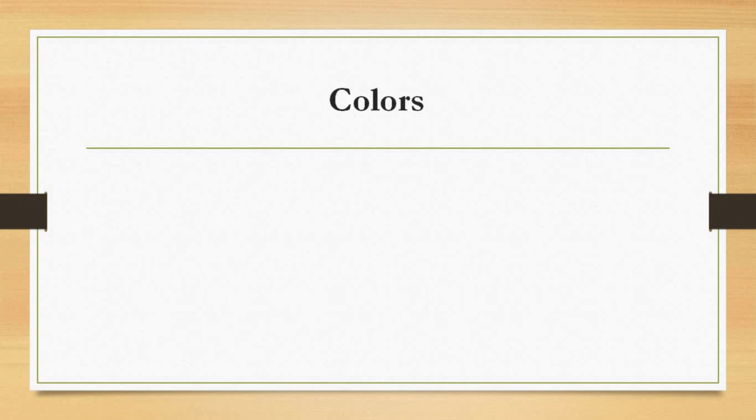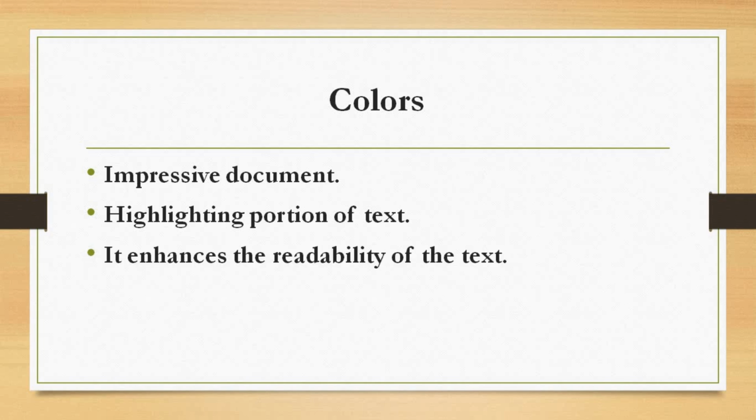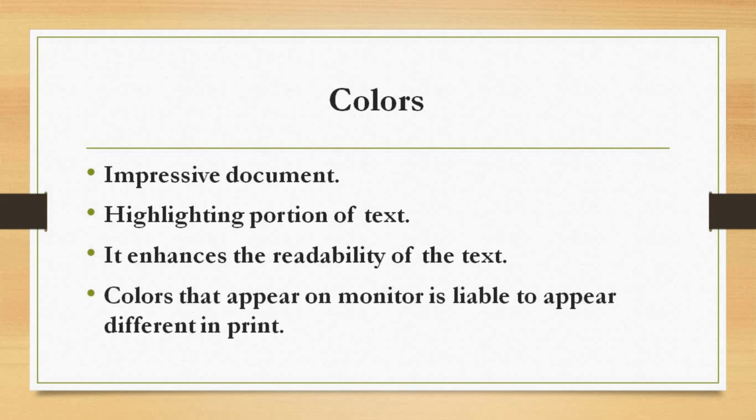So next, coming to colors. Colors also play a very important role in preparing your publication because they make your document impressive. They enhance the document and are used to highlight portions of text. They enhance the readability of the text, and colors that appear on the monitor are liable to appear different in print. That is, the color that appears on the monitor is likely to be different when it is printed.